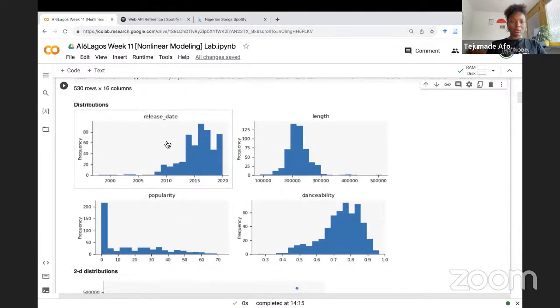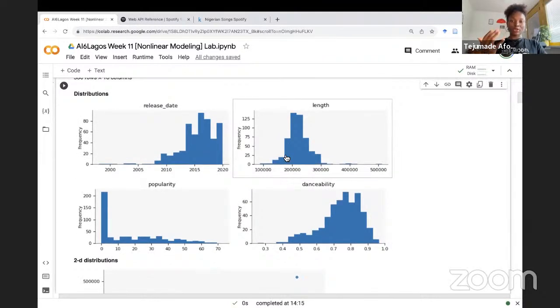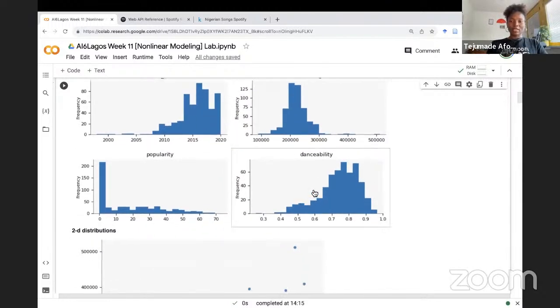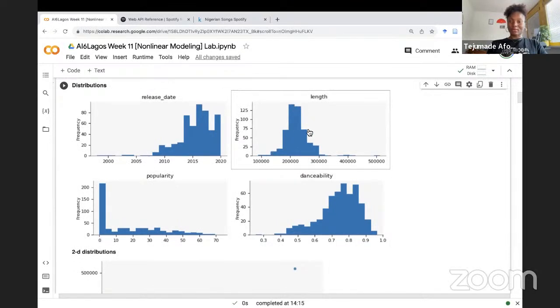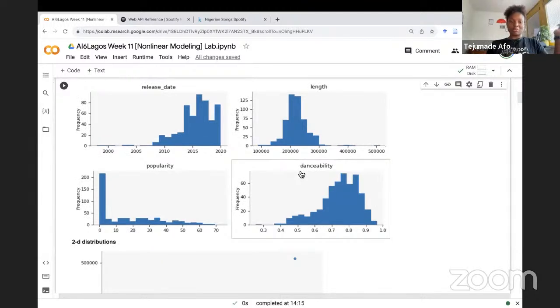Okay, yes. So this is another plot: the length, which is in milliseconds, like how long the song is. We have songs that are maybe less than 2 minutes to songs that are up to maybe 8 minutes or something like that. But you can see that most of the songs are not so long. The distribution is fairly normal here, and it's centered around 200,000 milliseconds, maybe 2 minutes, or I'm not sure. I have to compute it.